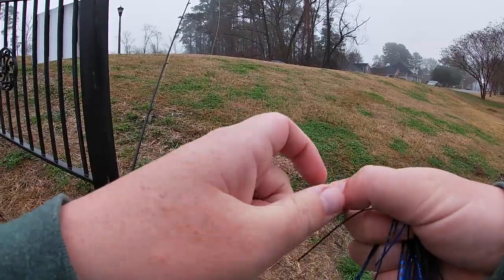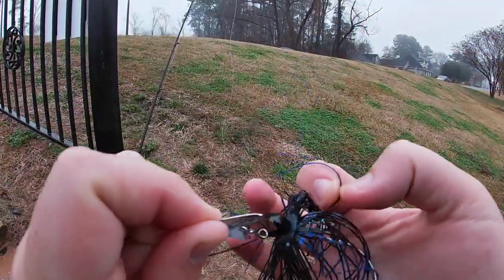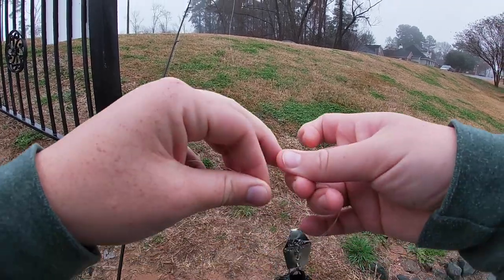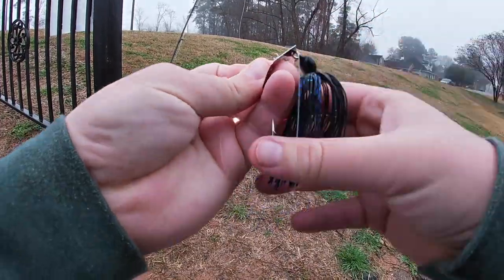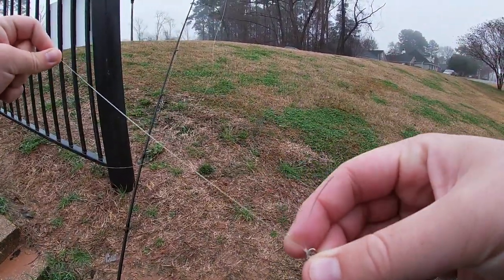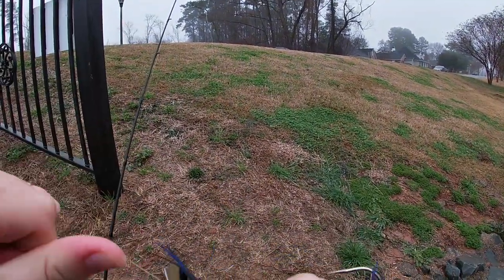Tie a little polymer knot on our chatterbait. This knot is the goat, in my opinion, because of how easy it is. You see how quick that was? And now you just pull her tight. Boom, chatterbait tied on with a really strong knot.